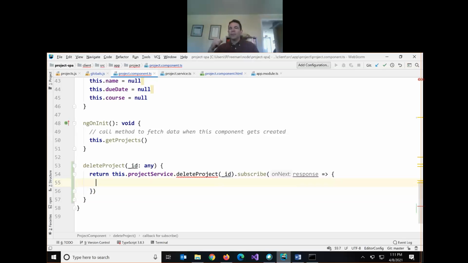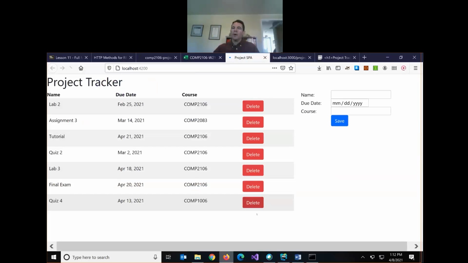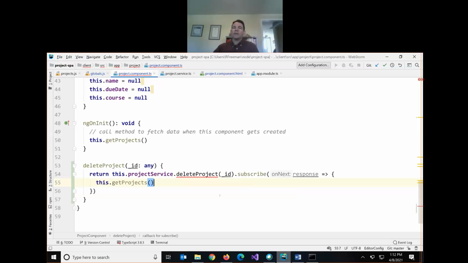What should we do after we delete a project? What should happen once a project gets deleted? What should we do in the user interface, in the front end? What did we do in the front end after we finished adding a new project? So if I click delete here, we want to remove it from the database. And what else do we want to do once this project gets removed? Right. Thanks, Maria. Right. We want to refresh the list. So again, we'll call this.getProjects.